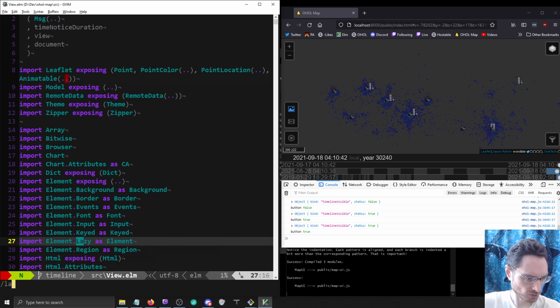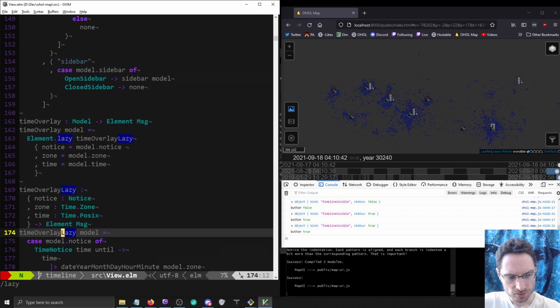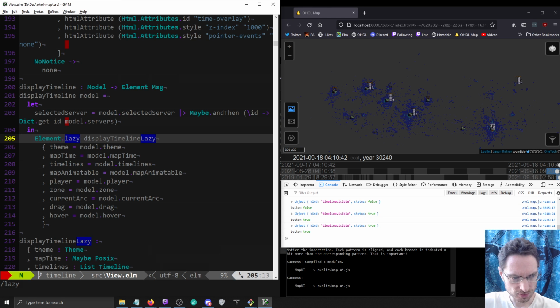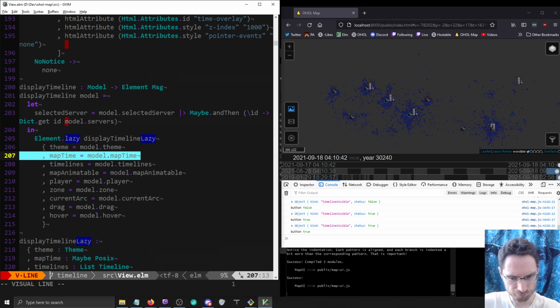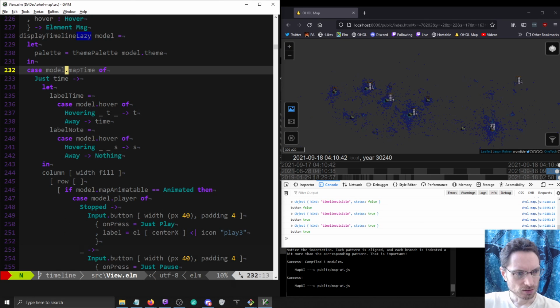Maybe I need to undo... Well, I mean, having an idea what my narrowed thing is, but it's not actually lazy. So that time overlay probably actually is potentially lazy. Timeline, there's virtually no way we can get all of that stuff, because this is going to involve the map time. Well, I guess if we're truly static, but if we're re-rendering, then something changed anyway. That's probably not doing any good. Anyway. Map time.